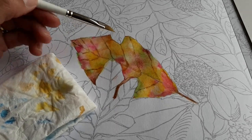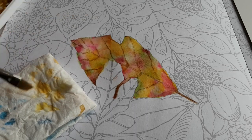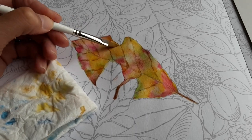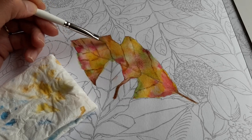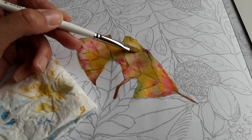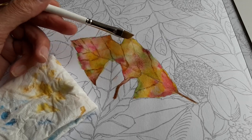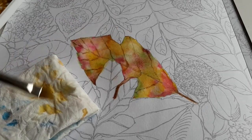Now, if you do not have Cotman's paint, you have another brand, just pick a yellow, a red, a green, a brown, and then go with the flow and just enjoy the process.